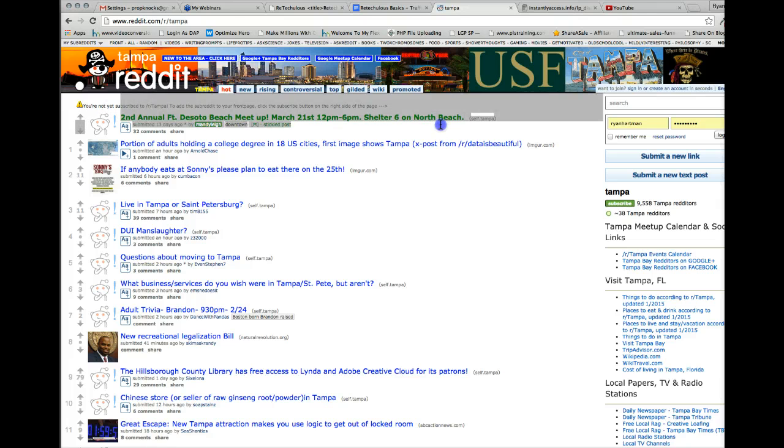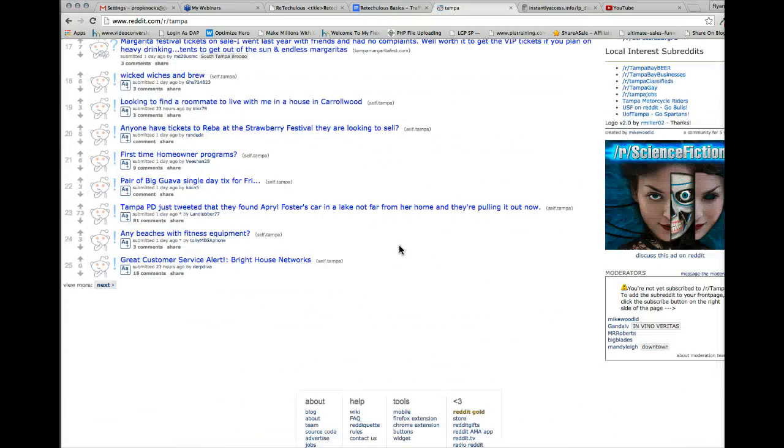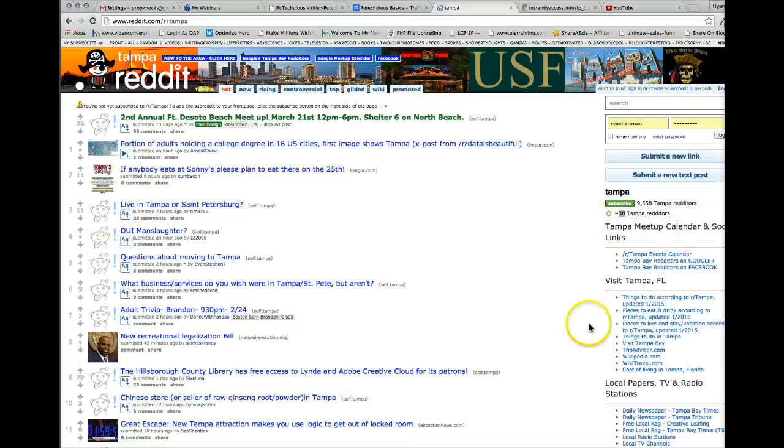Nobody else is thinking to do this, and there is significant traffic going on here. Look, there are 9,558 people who are subscribed to Tampa. There's about 38 here right now. Most people who come to Reddit are going to go to the top, look at the stuff that's at the top, and your ad's going to show up. All 38 of these people would have seen that. I have no idea on pricing. I'll probably save this for a more advanced session with Twitter and stuff, but Reddit's another source.